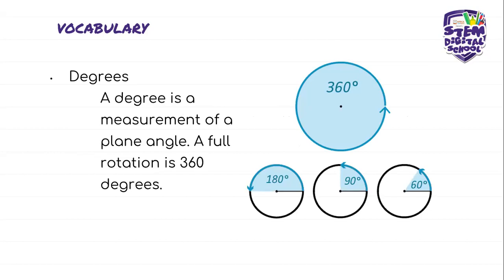And now here, this is what I want to spend some time on with you guys today. Degrees. Now, a degree is a measurement of a plane angle, and a full rotation is 360 degrees. Now, in some of the puzzles that we have done, we've only had to use left or right, or we can just turn around by turning left or right 2 times. Now, in this specific lesson, they actually introduced angles, and then we can turn any way or any degree of measurement that we really want.